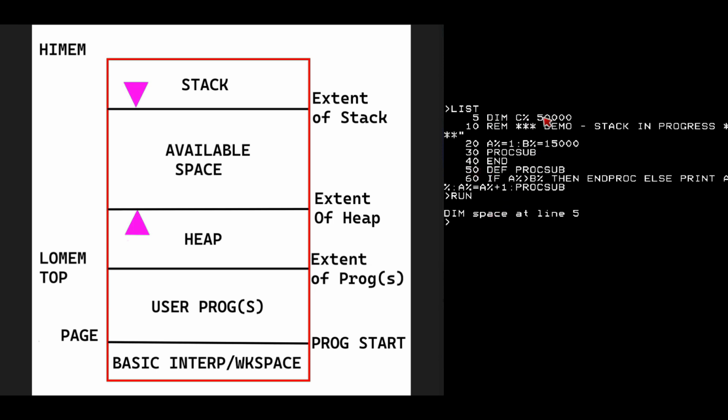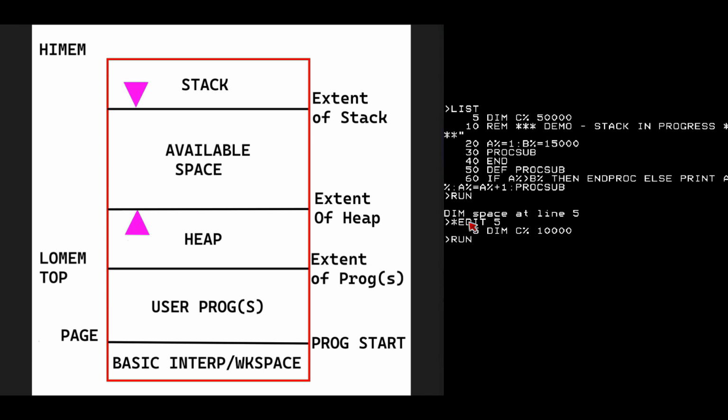But what I'm going to do now is I'm going to reduce this to 10,000, and we'll see what effect it has when we try and break the stack. So I'll do an edit 5, and we'll just change that to 10,000. So when I run it now, what I'm expecting to happen is it to not actually get as far as it would have done before with the stack. Instead of going to 11,000, I'm expecting it to only manage, I don't know, perhaps 75% of that. So let's just try it and see what it does.